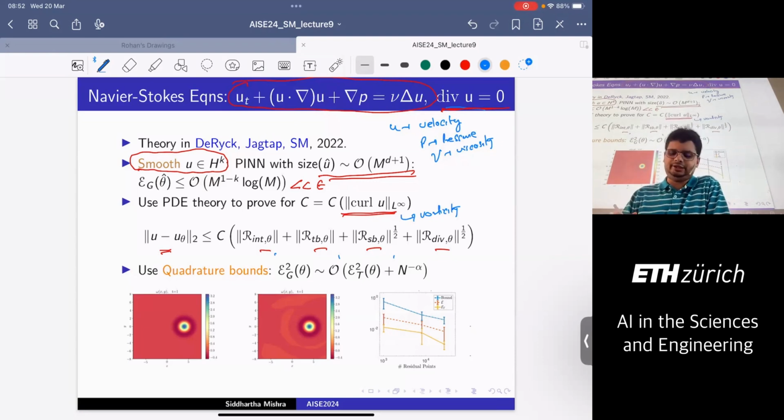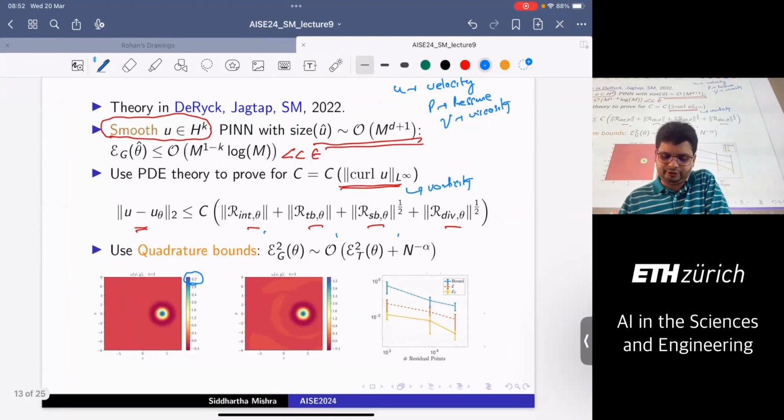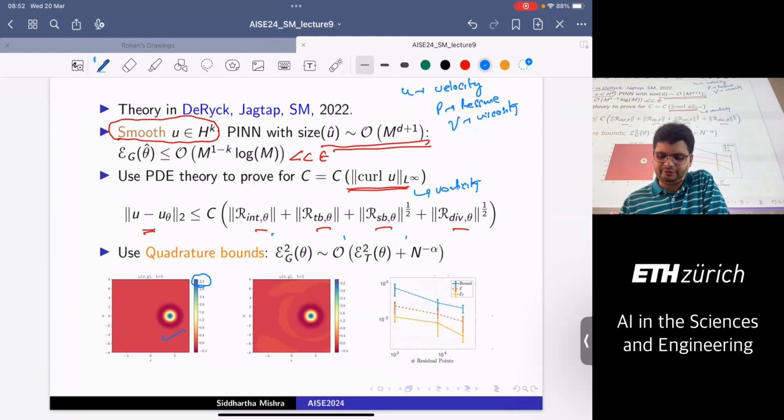So for nonlinear PDEs, it depends a little bit on the property of the PDEs. And if you take this example, where the vorticity is like, this is actually a vortex which is being advected, at most this is of order 3. So this is not so difficult. And this is the ground truth. This is what the PINN gives you. These are fairly good approximations. The error is already less than 1%, this is 1%. So the error is less than 1%. And the bound that we prove is very close to the error. So this is sort of comparable to each other. But in this problem, the vorticity is of the order of 1. Okay, it's not that large. As long as the training error can be made small, the total error is going to be small.